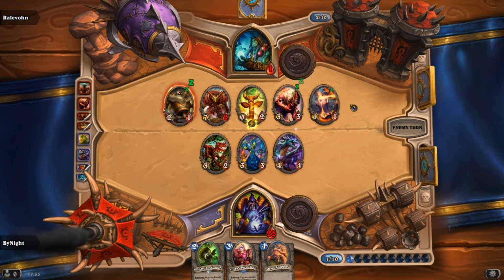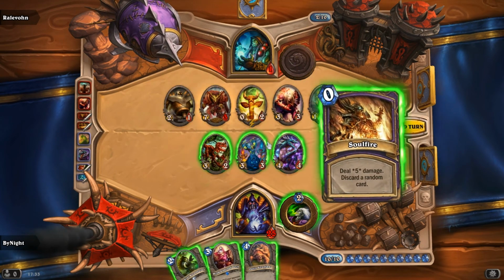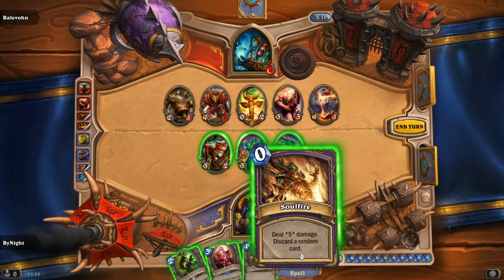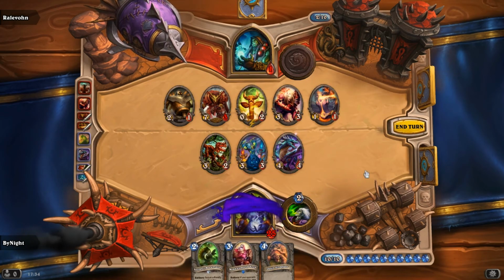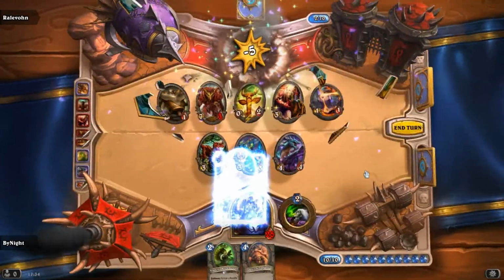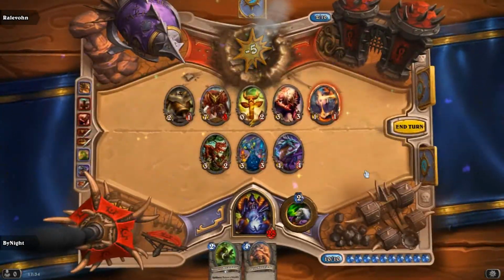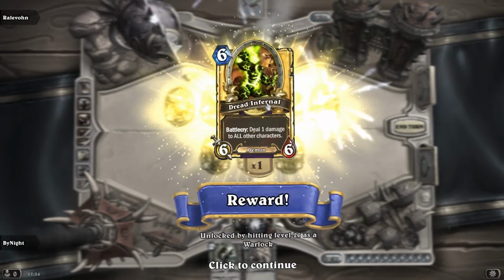He has no taunts on the board, so all we have to do is simply smack him in the face. And this is the card I was talking about right here. So I think we might as well just finish him off with this. And we're off. GG. Good game. And we move on to 9 victories on this deck.